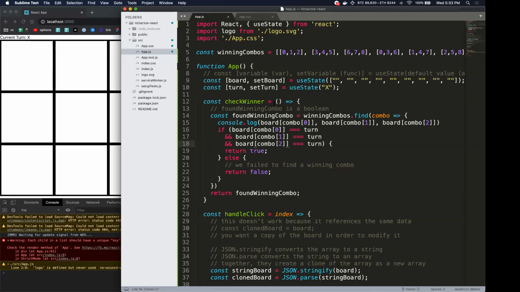Here combo is actually this array. So for example, it's 0 1 2, right? So once we do combo of 0, we get 0. Combo of 1 is 1. Combo of 2 is 2. So then it's board of 0, board of 1, board of 2. That's really what we want. But let's see what it's printing out.